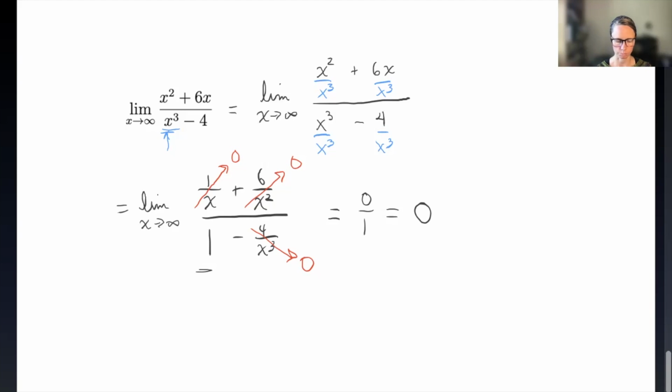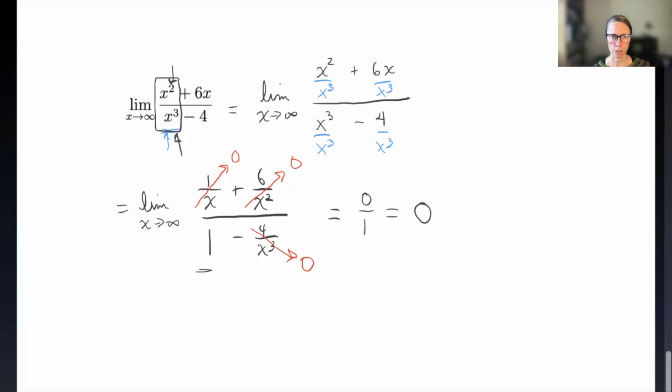Again, we could use the pre-calculus trick of noticing that the degree in the numerator is smaller than the degree in the denominator. And anytime you have that type of situation, you should end up with 0. Great way to check your work, but we will ask you to demonstrate the algebra in this course.